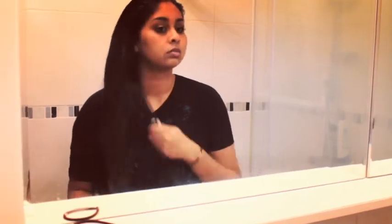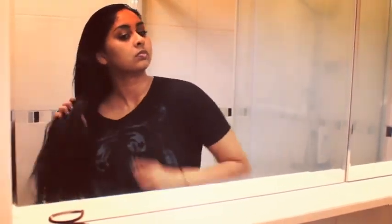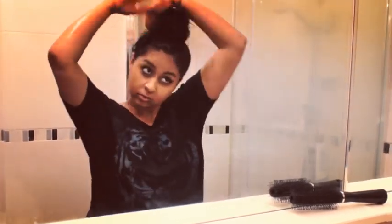I really like to concentrate the oil onto my roots and also on my ends as well. I do pour it on my ends, and then I just brush it out to evenly distribute the product. And I do also use a DIY hair mask that I make at home, so if you want to see a video on that, just let me know in the comments below. But when I'm done with that, I just tie it up in a bun. And seriously guys, if you can try this, definitely try it. It's amazing, seriously. So I like to keep this for 1 to 2 hours or overnight.